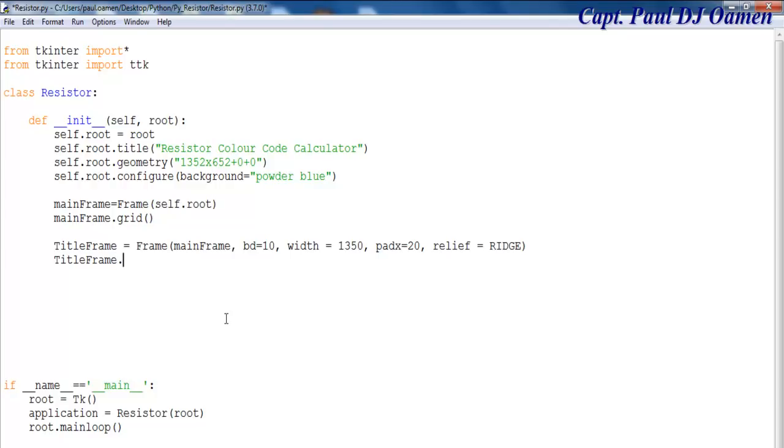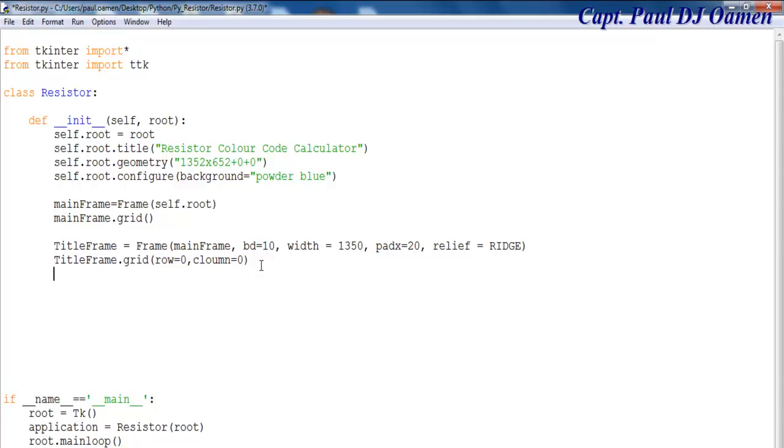Since it's inside the mainframe, I want it to be inside row 0 equals 0, column equals 0 as well. Yeah, equals 0. Okay, I'm going to also create a widget.